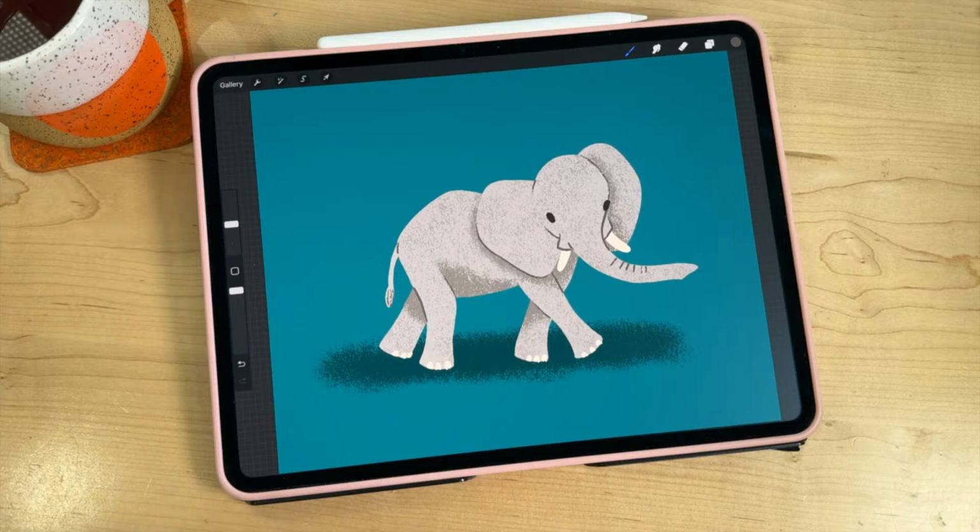And I'm excited to see what you guys come up with for your alphabet project this month. It's an alphabet project. So if you aren't feeling the animals, choose a different theme and do that. It doesn't have to be animals. You can pick literally whatever theme you want and draw something for every letter of the alphabet. And maybe you'll even make a little ABC book like me. I'm really excited about that.